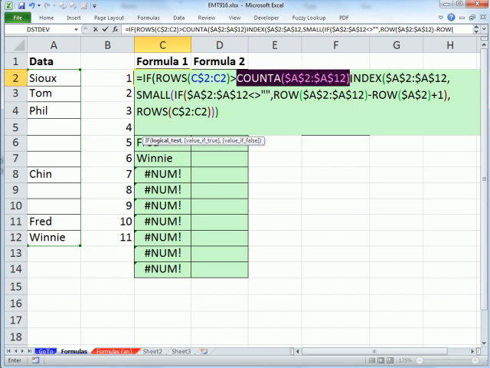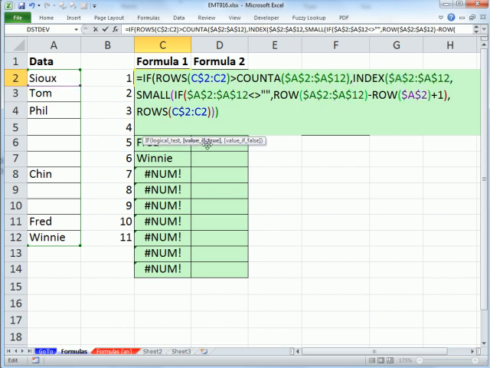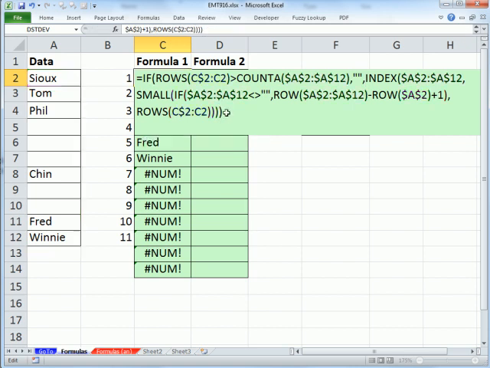Now, probably it would be smart to put this at the top of the column in a separate cell, so we always know how many records there are. But that's no problem. We put it inside the formula. That's our logical test, right? This ROWS gives me 1, 2, 3, 4, 5, 6. But when we get down to 7, it's going to say, is 7 greater than 6? False. So anytime the rows are greater than that, what do I want? So that's the logical test. What do I want? When I get past 7, I want to show blank. Comma, and the false is going to be that whole lookup formula. Control, Shift, Enter.